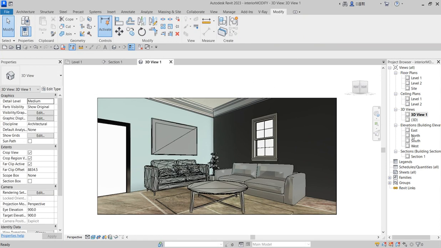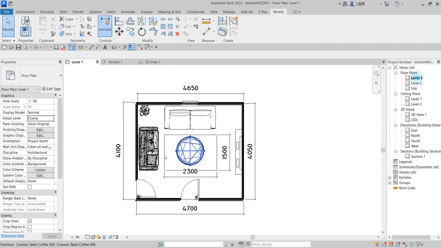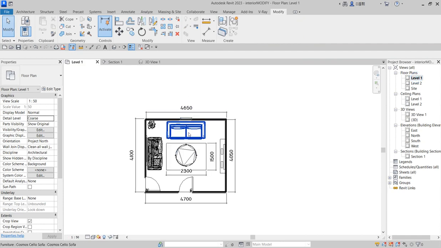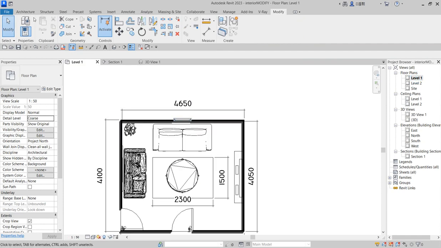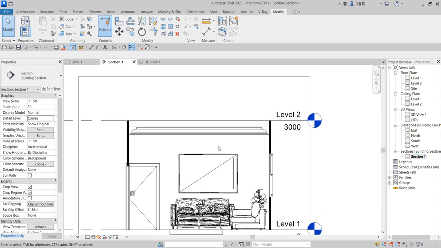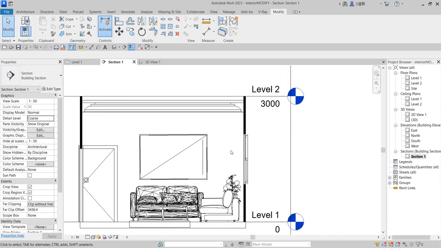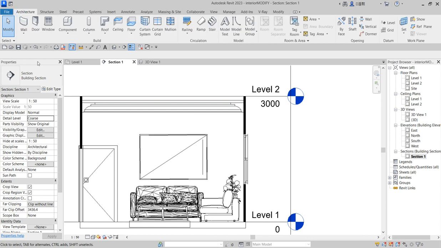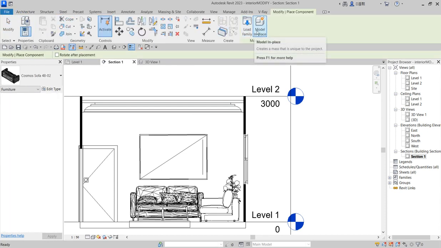So go back to the floor plan here. At the floor plan, I would recommend that you use the section to do this. This section will cover it up and you will be able to adjust it and do whatever you want to do. If you do not have a reference plane, that is it. But if you want to create a reference plane, you can use the grid line to create that. I'm not using a reference plane, I just want to continue drawing with you.